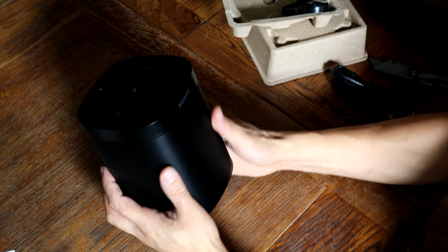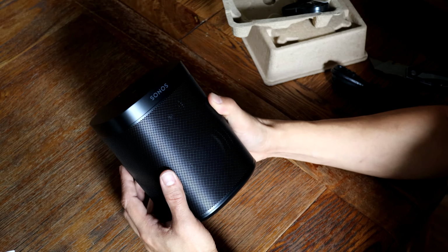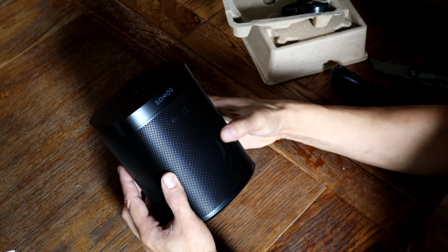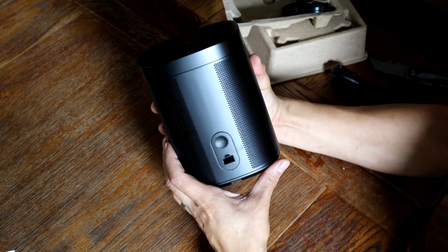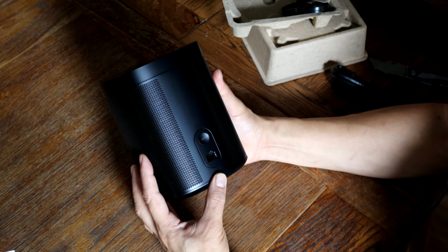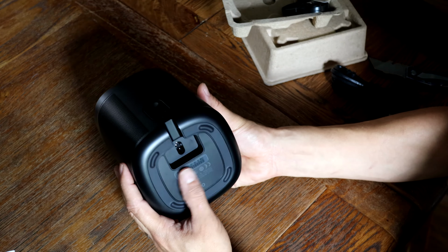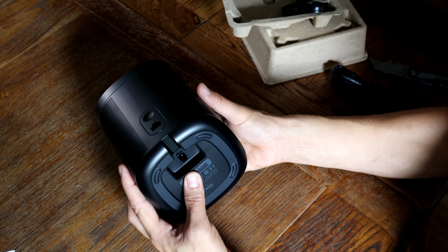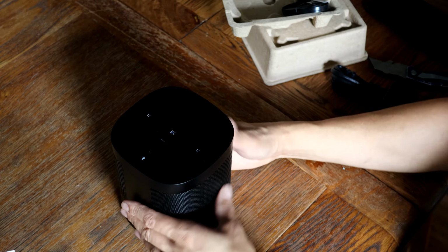So it's a nice sort of weighty, solid feeling speaker. I don't know if that shows, I think it'll show through, but you can see a nice size speaker there and a tweeter above. So I guess that's a small full range speaker. Ethernet port on the back and the pairing button. Figure 8 mains lead underneath there. And it does feel nice and solid.